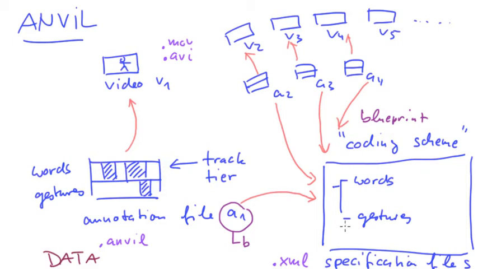And why is this a good idea? Because you cannot have any inconsistencies. Let's say your boss says he wants to encode head gestures too. So then you add another track called head. And automatically for all the previous annotations, you will have a third track called head. You don't have to change anything in the files A1, A2, A3, and so forth.